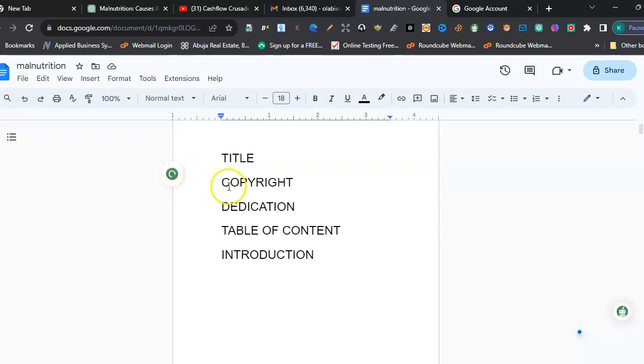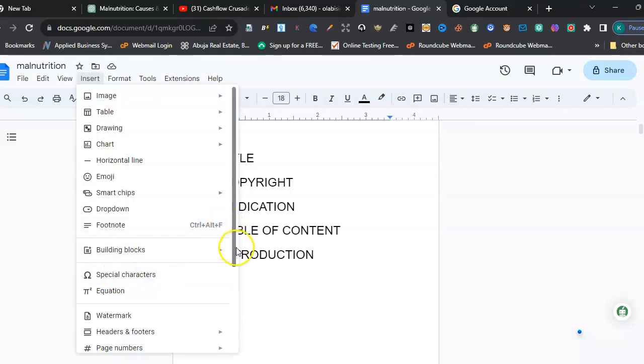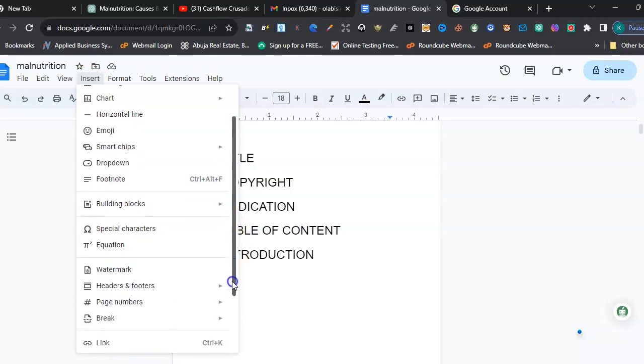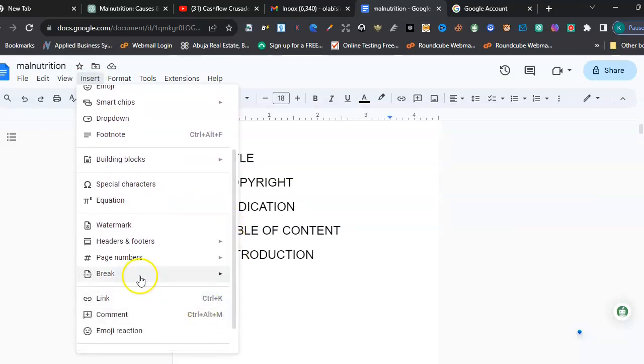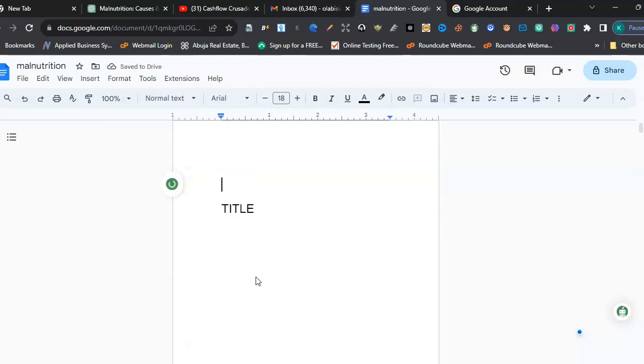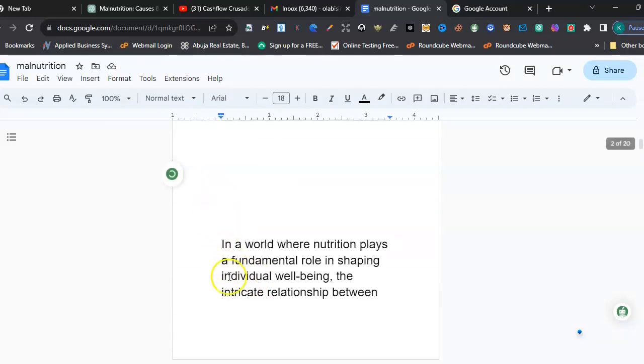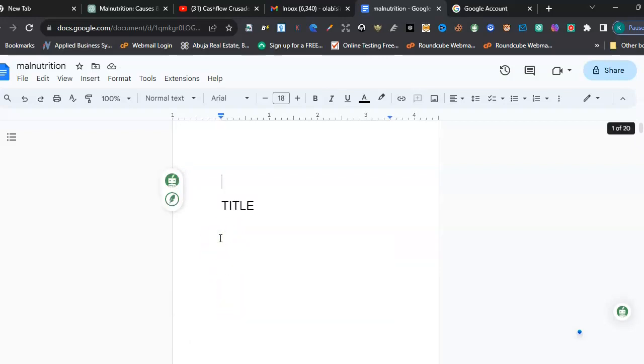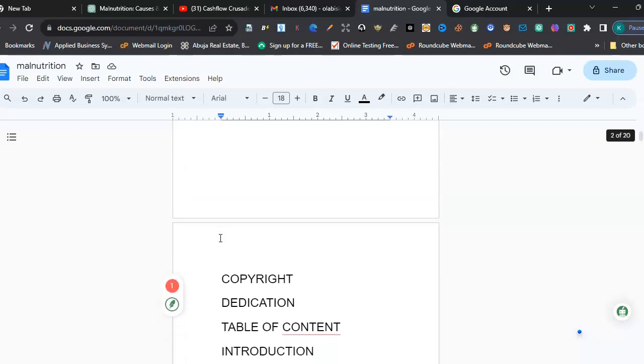So you want to come to Insert here and scroll down. You can see Break here. So click on page break. You see this, right? The title is here and the rest have moved down here. So you also want to continue breaking everything.